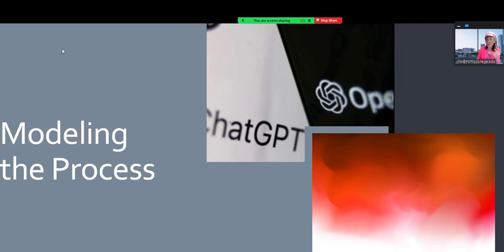Then you have the student hand in their version. It cannot look just like their ChatGPT prompt. They can use the template, but then they have to tweak it to make it their own. Students have to hand in the screenshot of what they got from ChatGPT, and then how they used that. It's just like back in the 70s when I was in math class and my teacher said that you have to write out the entire equation, not just what the calculator gave you as the answer. We had to prove that we knew how to do the equations.